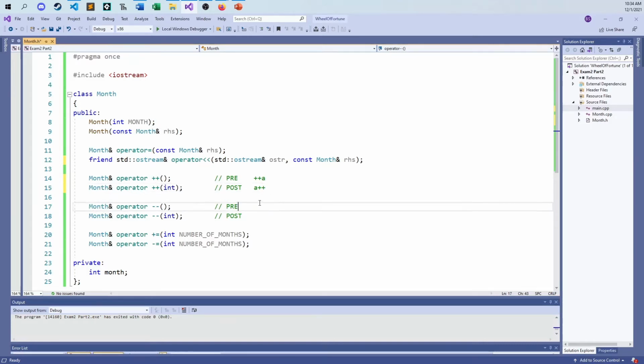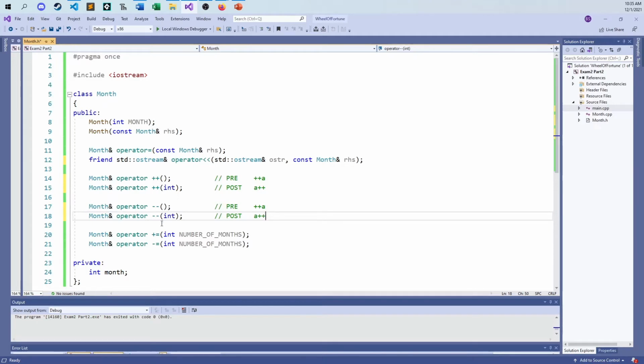And what do they do? That's for a previous lecture, not for this moment in time: how the ++ operator works, how the minus operator works. I don't recall exactly which chapter that's in, but please refer back to your textbooks or just look online for the difference between the pre and the post.